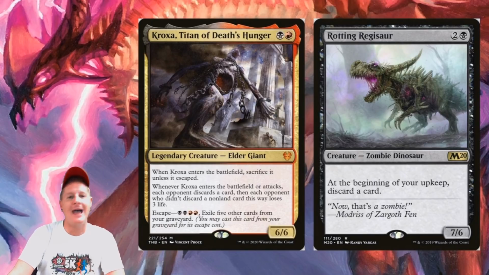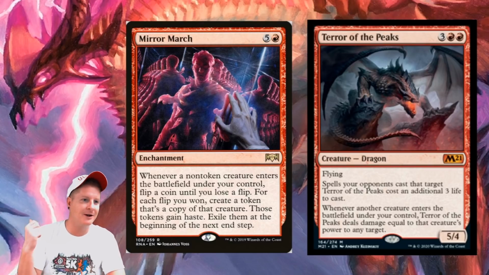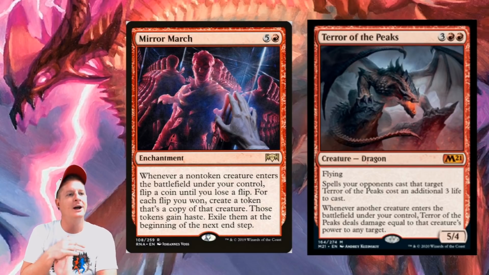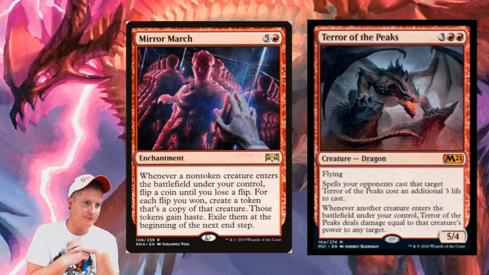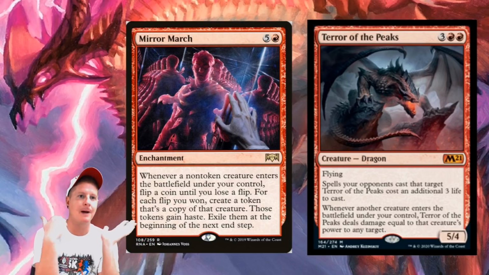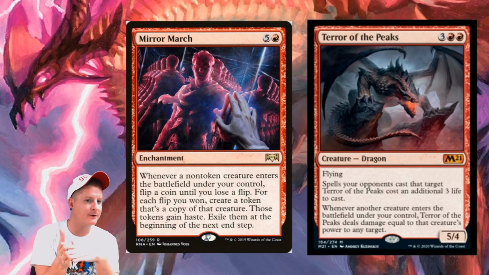Not only that, but we also have Mirror March. One of my favorite cards is Mirror March. It's just the shenanigans you have. Whenever a nontoken creature enters the battlefield under your control, flip a coin until you lose a flip. So let's say you have March on the board, and then you drop Terror of the Peaks, okay? Whenever another creature enters the battlefield under your control, Terror of the Peaks deals damage equal to that creature's power.